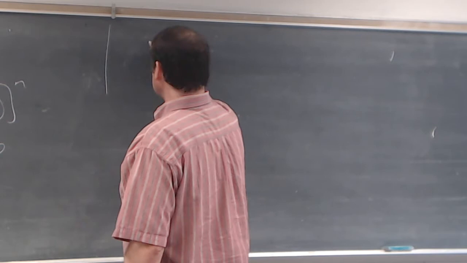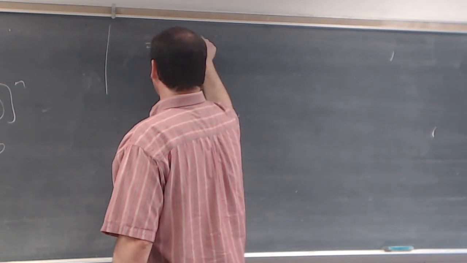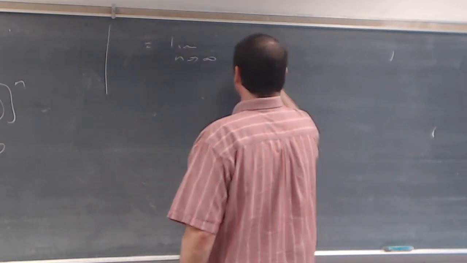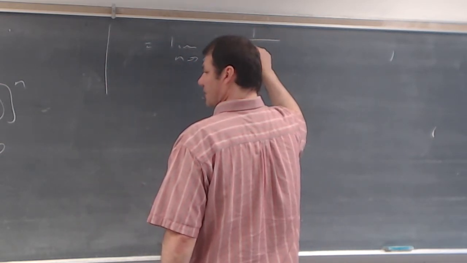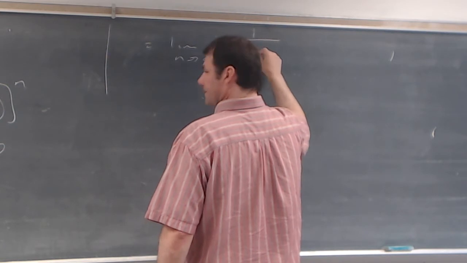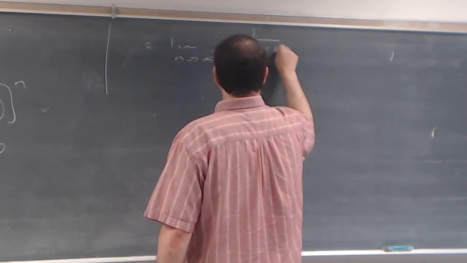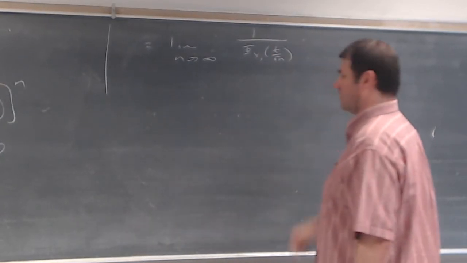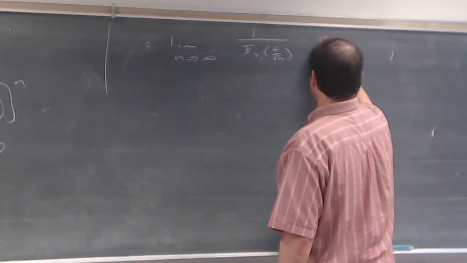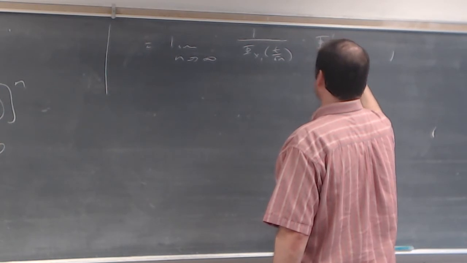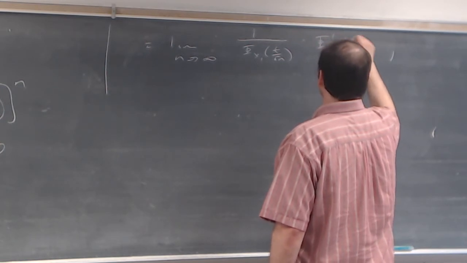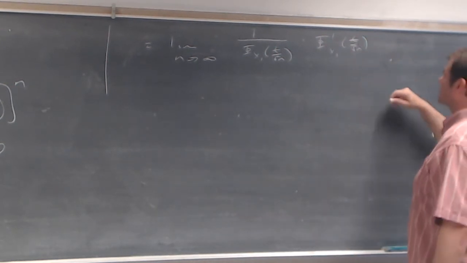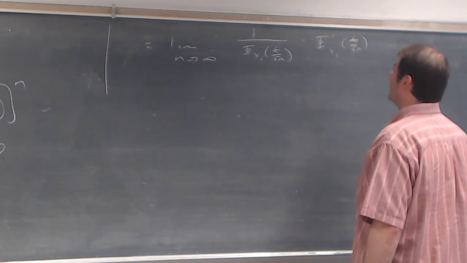All right, so this is equal to a limit, so I'm applying L'Hopital's rule, as n goes to infinity. Now, ln of something, its derivative, is 1 over the something, so that's going to be phi sub x1 of t over the square root of n, times the derivative of what we were taking ln of. So that's going to be phi prime sub x1 of t over the square root of n. And using the chain rule, we're going to have to take the derivative of t over the square root of n. Now remember, we're taking the derivative with respect to n.